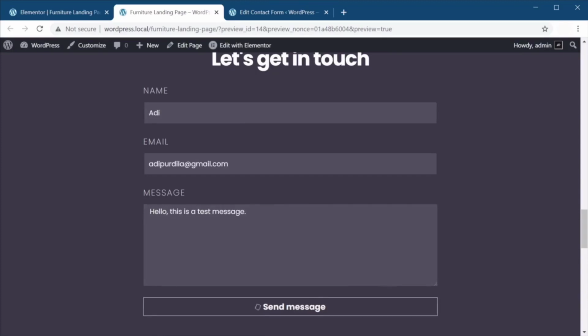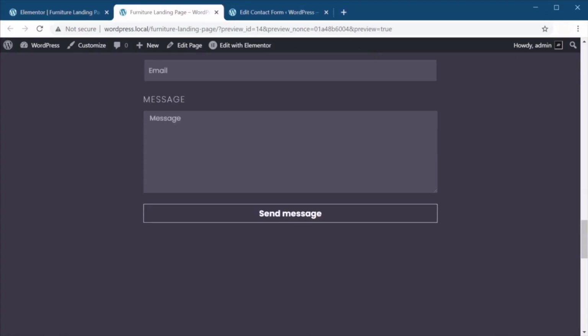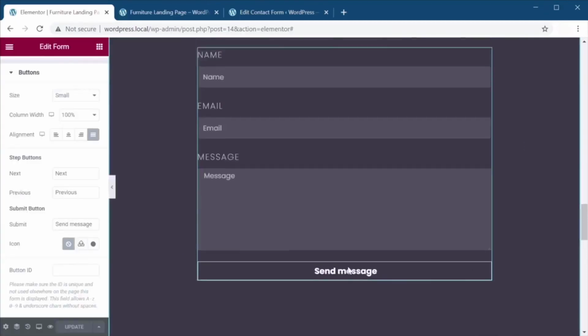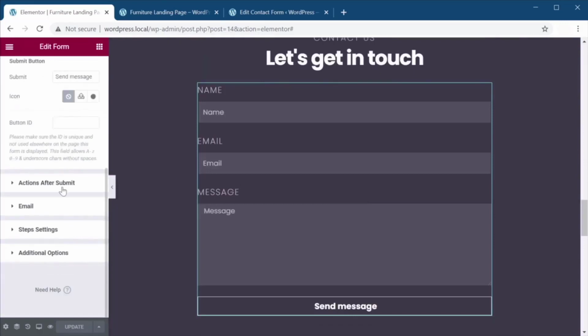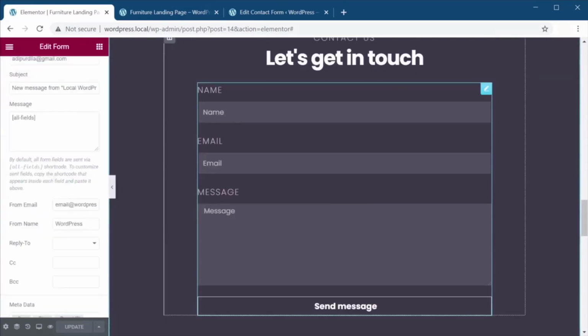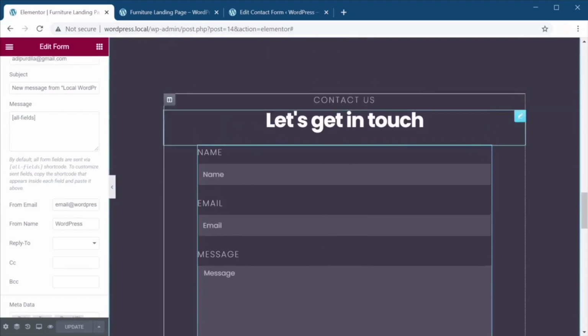Let's see if it works. Send message. I'm just going to quickly check my email here to see if we got an email. Not yet. Maybe it takes a bit of time to send the email. Or maybe I didn't configure something properly in here, maybe because I'm on a local installation of WordPress. Either way, this should work just fine when you're running this on a live server.